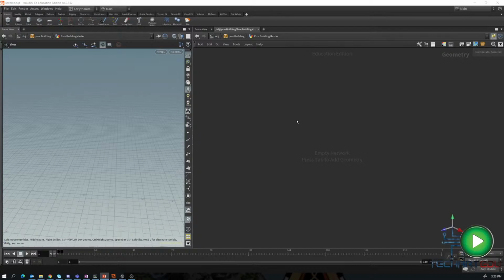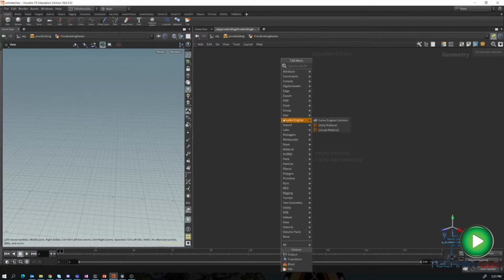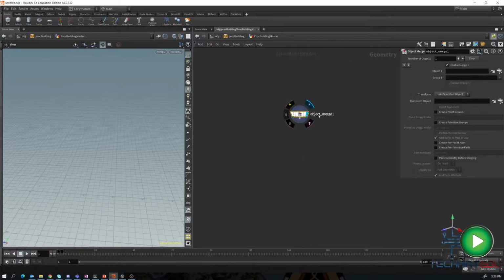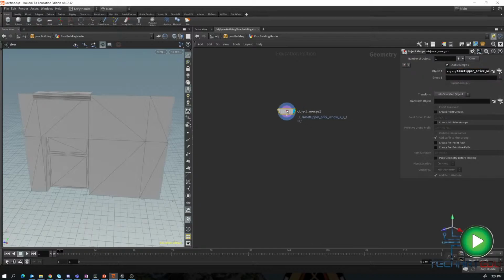So I'm going to lay down an object merge. And I'm going to ask for it. So I'm going to go // asset upper brick window to there. Okay. And then I'm going to merge this into this object.